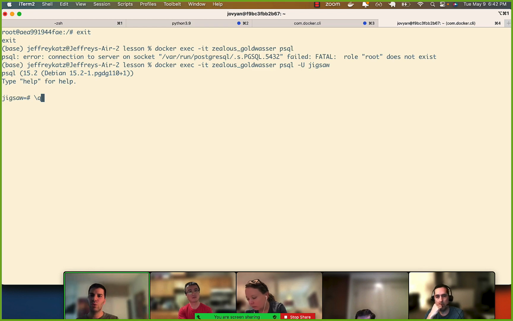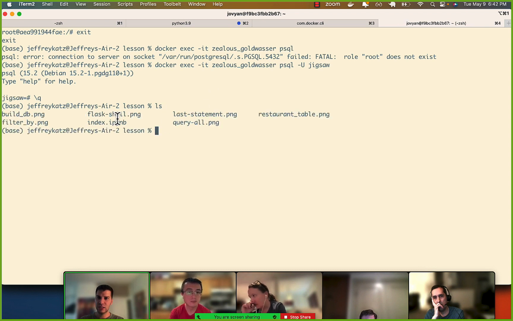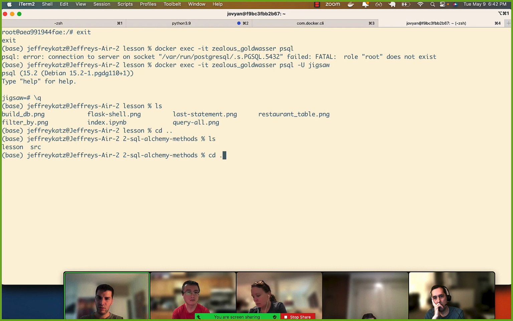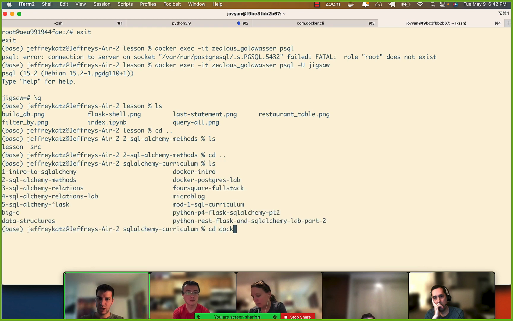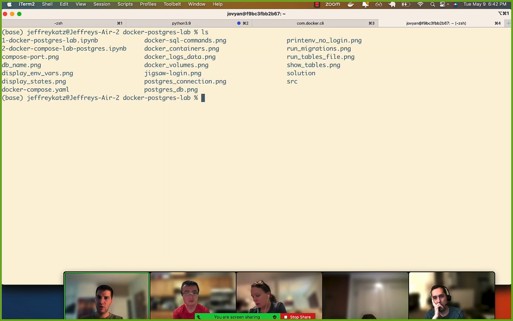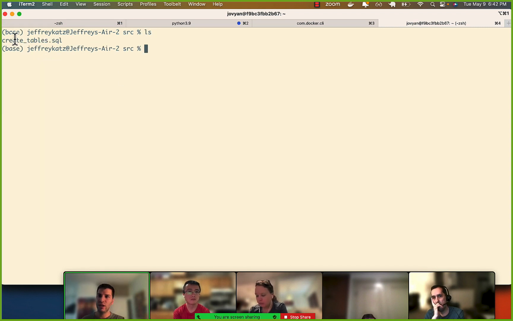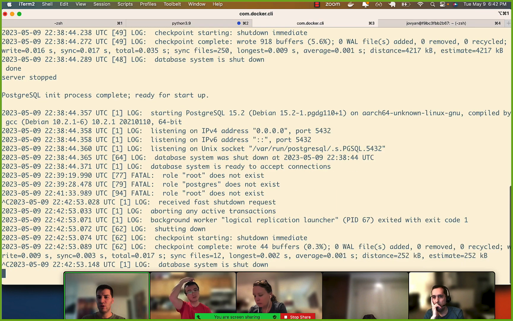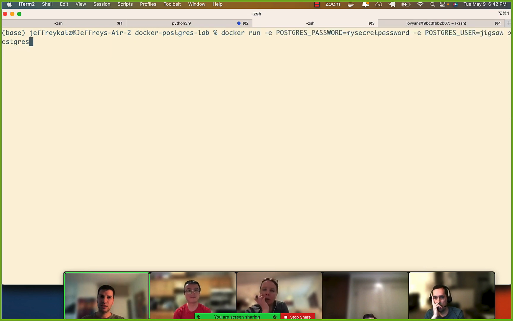So one of the things I believe I ask you to do, hold on, let's move into a better place, here's my Docker Postgres lab. So one of the things we ask you to do is run this create tables.sql. There's different ways to do it, but one thing we could do, let's shut this down.